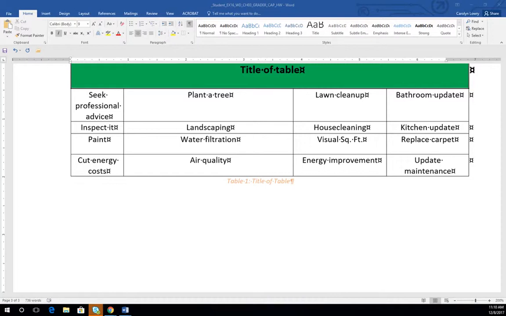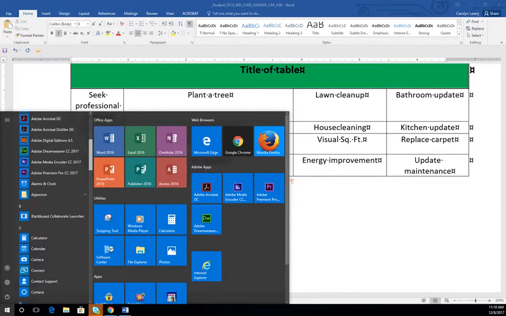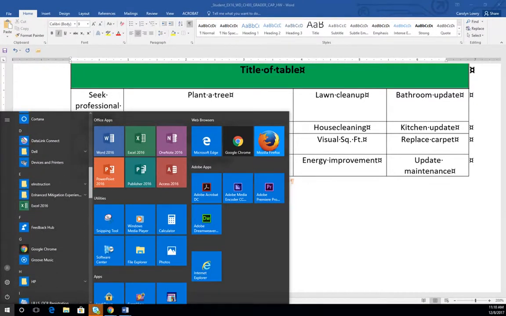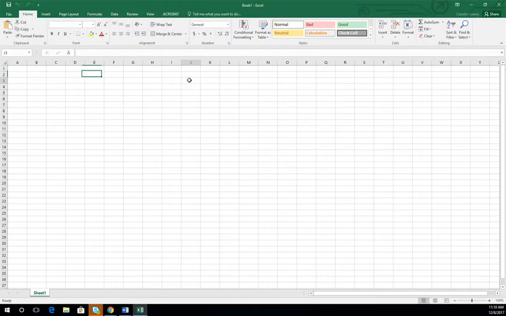Now let's look at mail merge, which is just the handiest thing in the world. And the first thing that we want to do on mail merge is that we're going to want to either use or create, and in your exercises you're going to use the existing file, but I'm going to show you real quickly how to create a data file and associate it. So I'm going to open Excel, and I am going to use a blank document, and I'm going to real quickly create a data file.